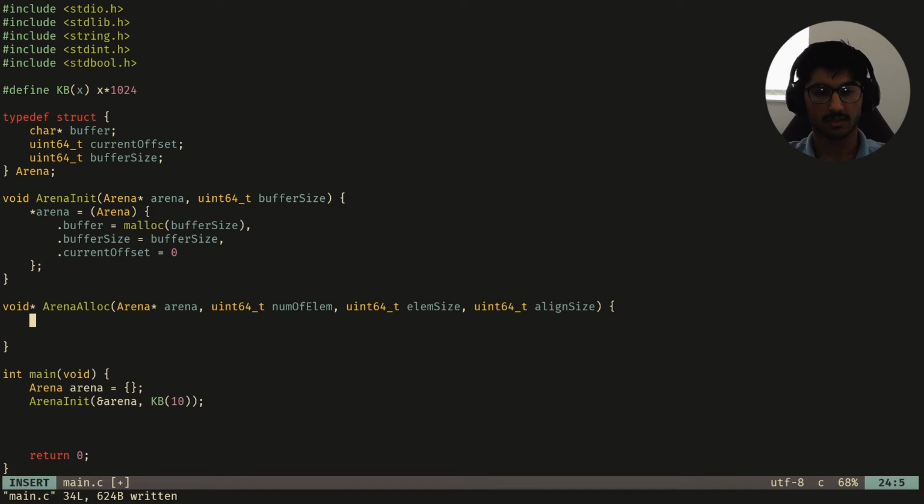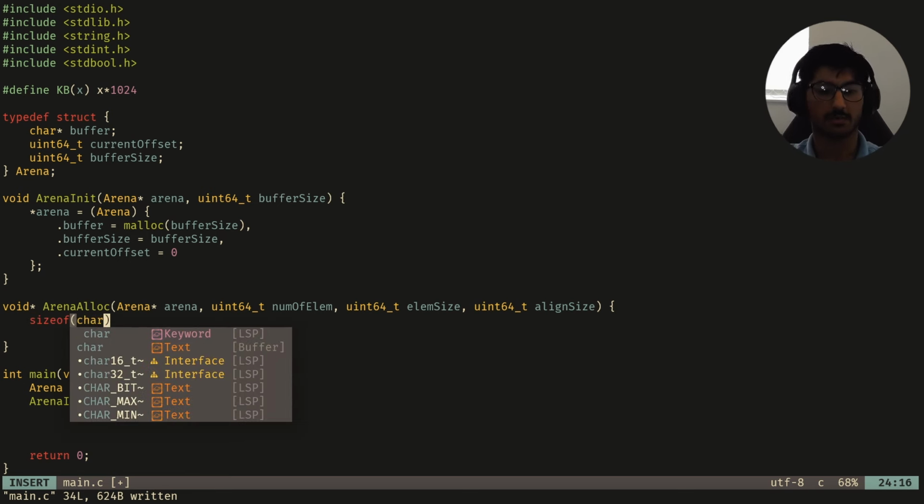So the first thing we need to know is, is align size a power of 2? Now what is align size? This is quickly just an introduction to alignment in memory. Whenever you want to allocate memory inside of a buffer, or let's say using malloc does this for us, but what we have to do is the piece of memory we are allocating has to be a divisor of the natural size of the type. That's a lot of fancy words, right? So what does that mean?